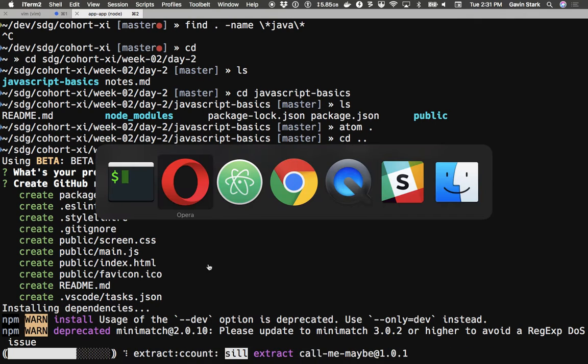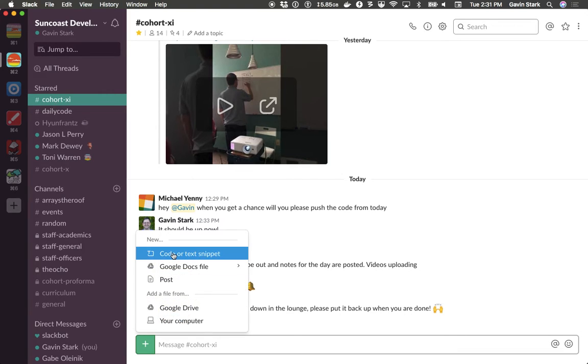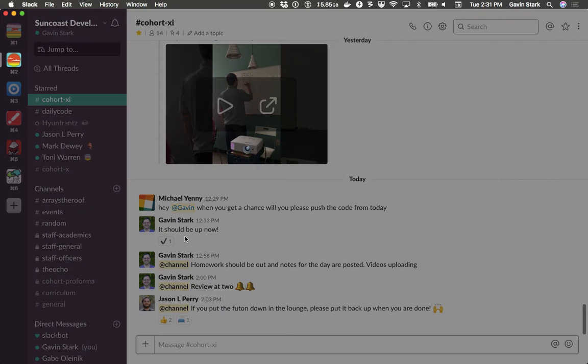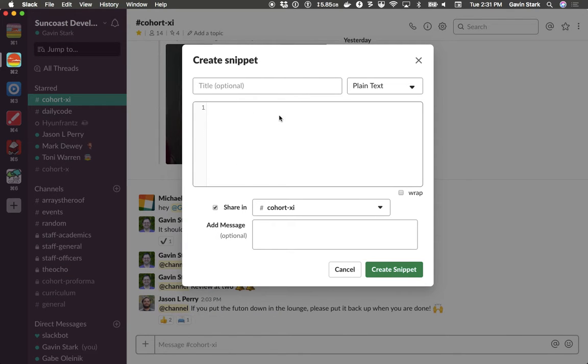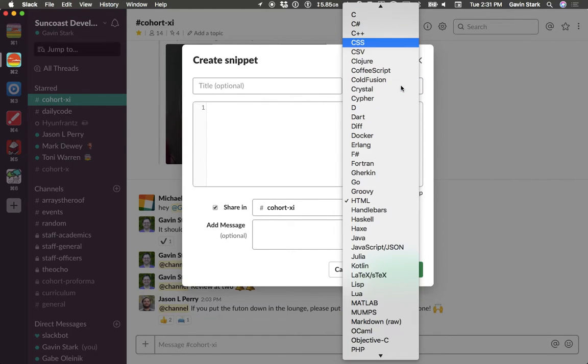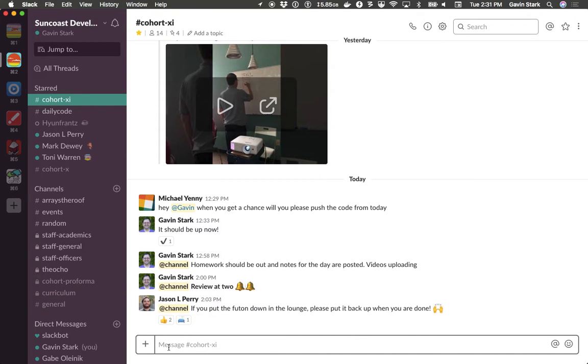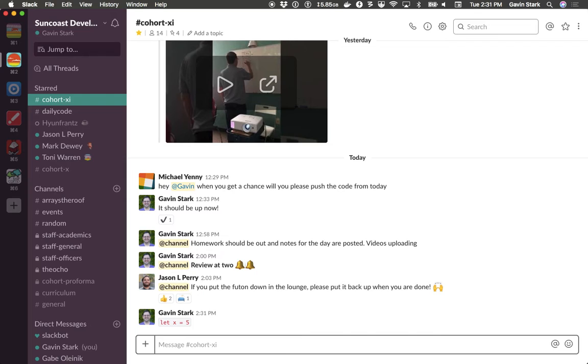So when you paste things into Slack, built into Slack, you can just click this plus and say post a code or snippet, and then just post the code right in here. And if you're really fancy, tell me that's HTML or CSS, and it will format it nicely. The other way is if you're typing a code snippet, a single backtick, let x equals 5, will format it as code.